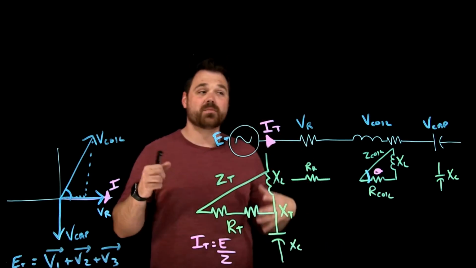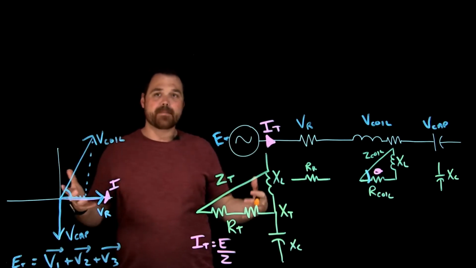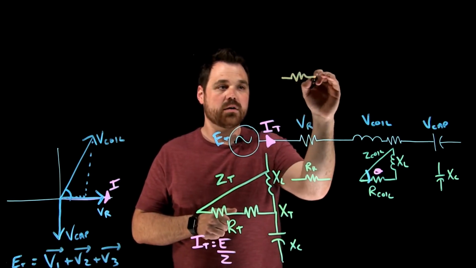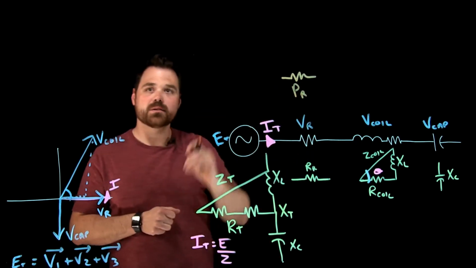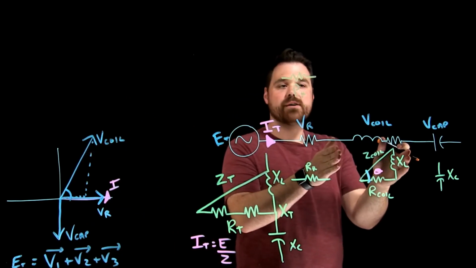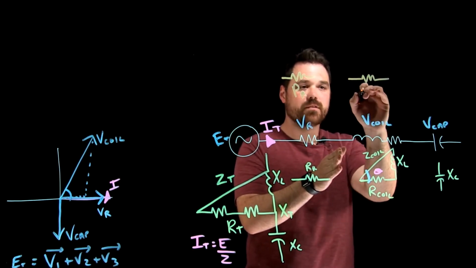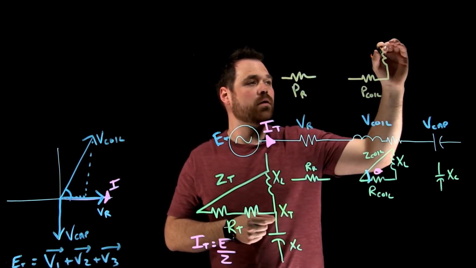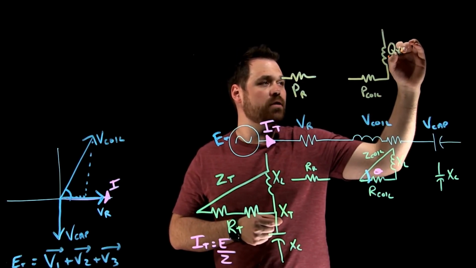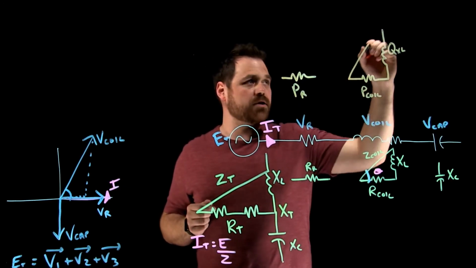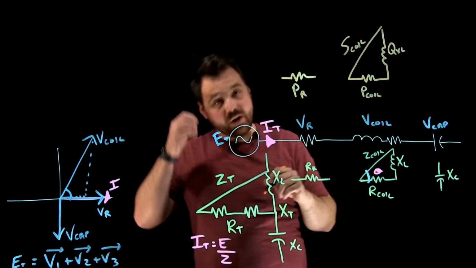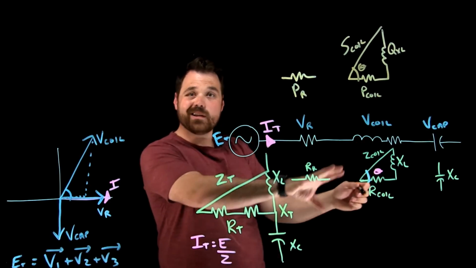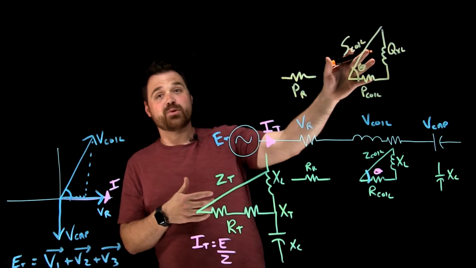Now the big thing that I like to focus on when I'm solving these circuits is I love the power diagram. So we know with all of these, I've got current flowing through a resistive component. That's going to give me some true power, some heat, some watts. I've got current flowing through a coil. That's going to give me some true power because of the resistive component. It's also going to give me reactive power due to the inductive component, which we call Q. In this case, we'll call it QXL, which of course gives me an apparent power of the coil. Now the interesting thing with the coil is my apparent power angle will match my impedance angle in the coil. It's the current flowing through those ohmic values that produce the power.